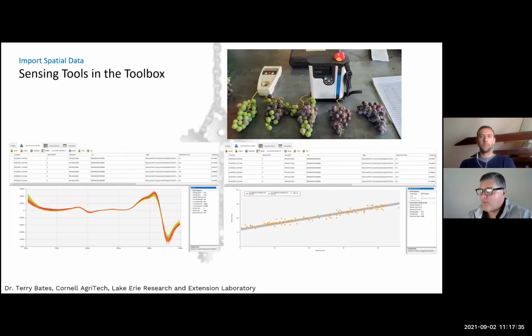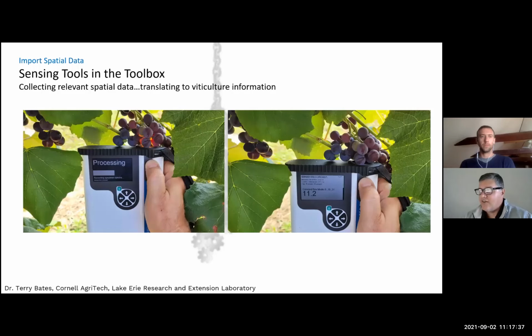When we're happy with what the model says, we can then take the machine out into the vineyard, just put it up against some fruit, hit the button, and it tells us what the Brix are. And the goal or the hope is down the road that we would run like 4 models simultaneously and give us Brix, TA, pH, and color in the vineyard. So this particular unit has a GPS receiver right in the unit. So as it's collecting that data, it's also collecting the GPS location in the vineyard. So you would be able to spatially map the data you were collecting with this.